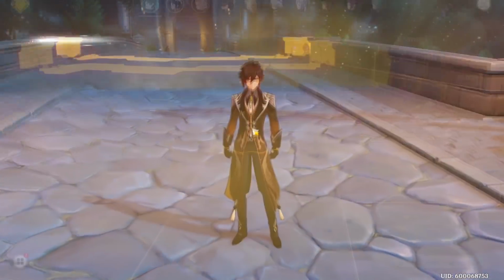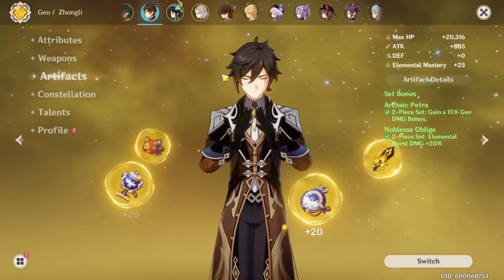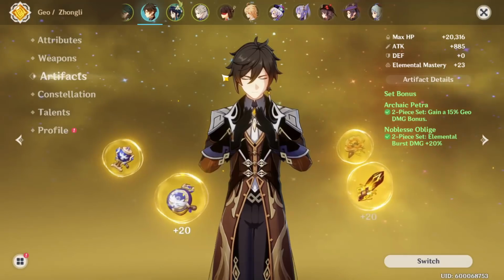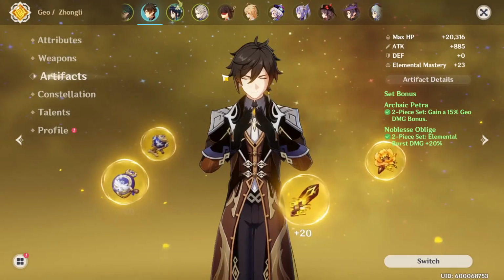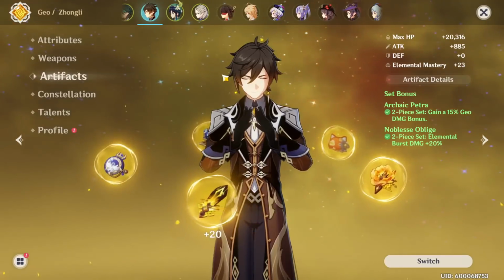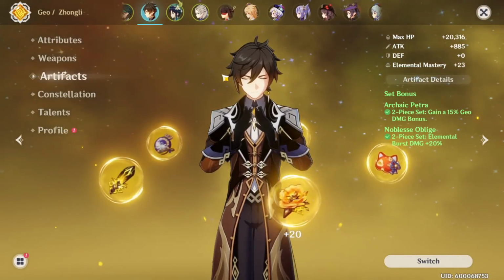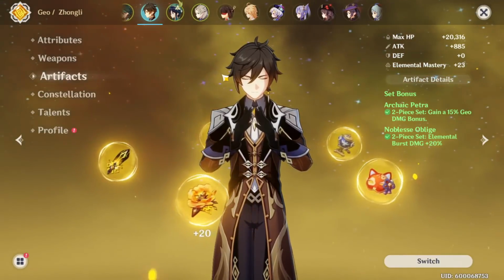Let me explain. If you're going full damage Zhongli, you're going to be running 2-piece Archaic Petra, 2-piece Noble, and you're going to be running attack percent Hourglass. You're probably going to be running like Staff of Homa if you have it, right? And then you're going to run geo damage, you're going to run crit rate or crit damage, right? So in that instance, you would want maximum damage, which would be Archaic Petra, Noble. If you're running physical damage, you'd go into Gladiator, Retracing Bolide, whatever the case may be, but you'd be running physical damage, attack percent, etc.